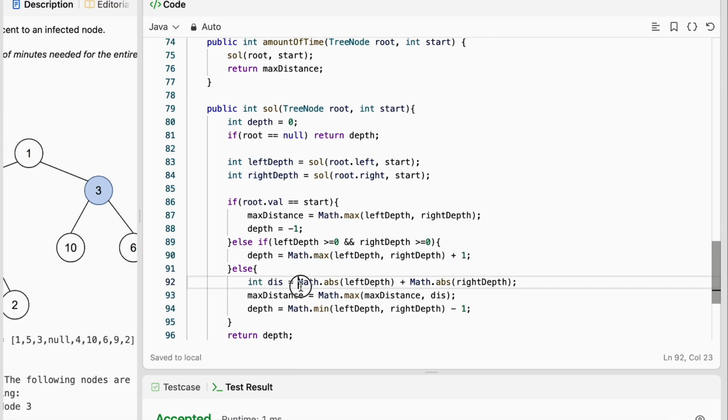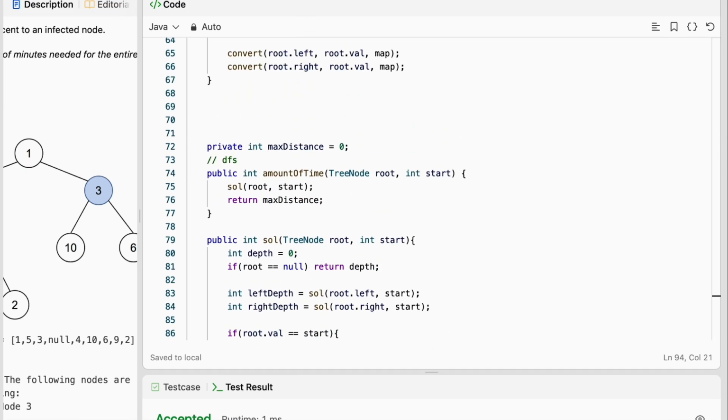If we are at 1, we will capture the distance. From the left part, it is left depth. From the right part, it is right depth. We are using absolute because one of the heights or depths is negative. And then this is a candidate for the answer. So we will compare its value with the maximum distance and update the bigger value in the maximum distance. And then we will update the depth by further adding -1.